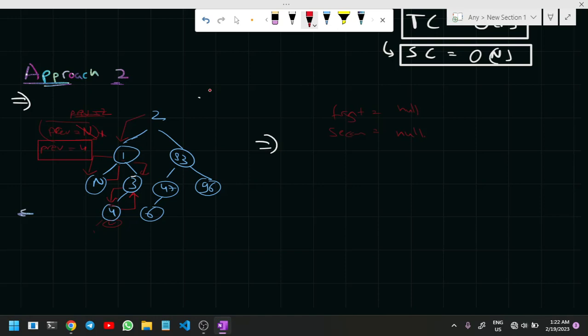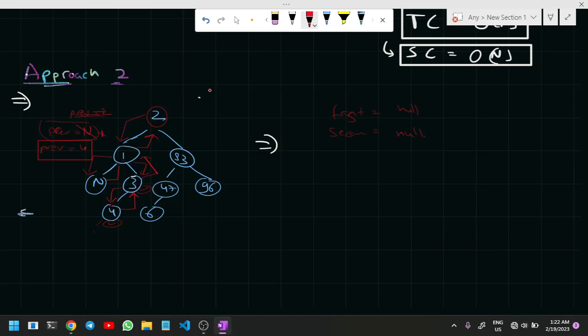After that let me move to this one again, and we are not going to check the condition for this one because we have already traversed that, and now we will go to this 2. Now at this one, even at this 3 we have not printed the 3, so here also we need to check whether my current node is smaller than the previous or not.